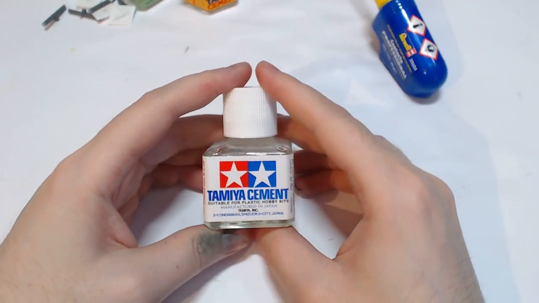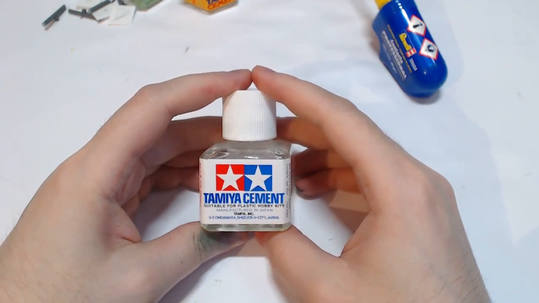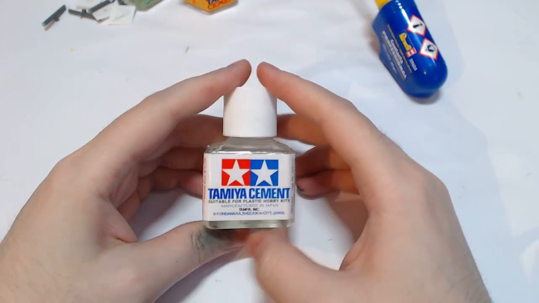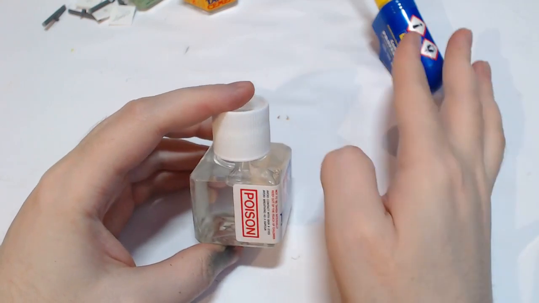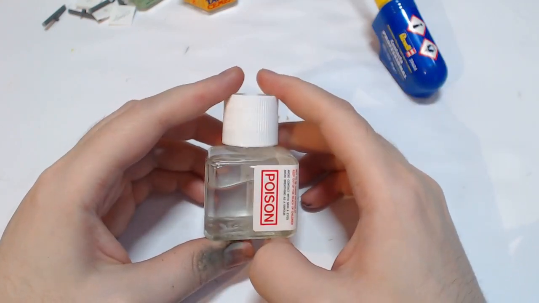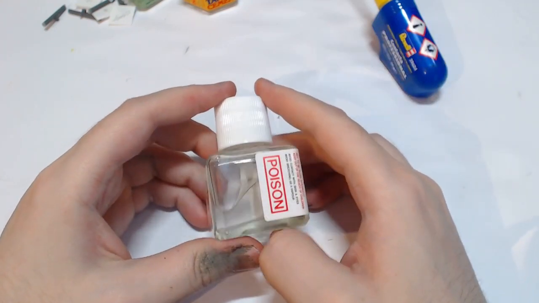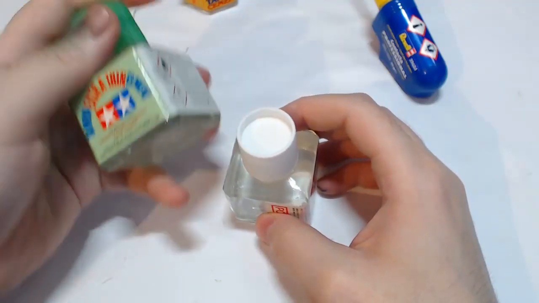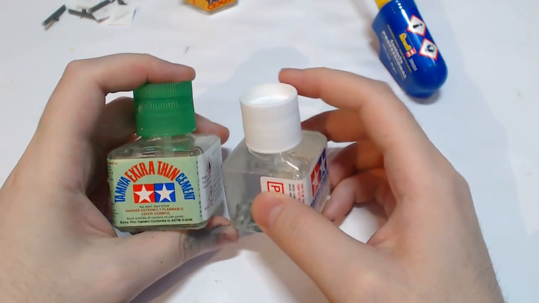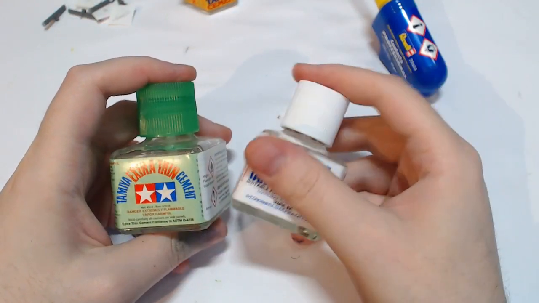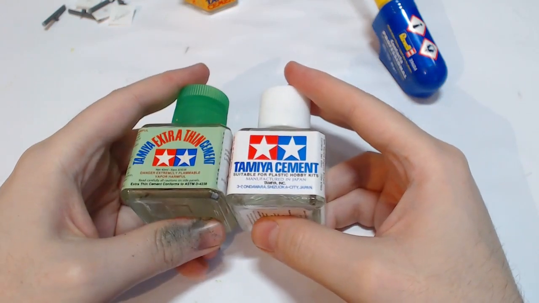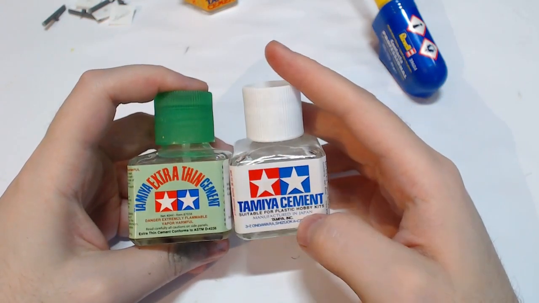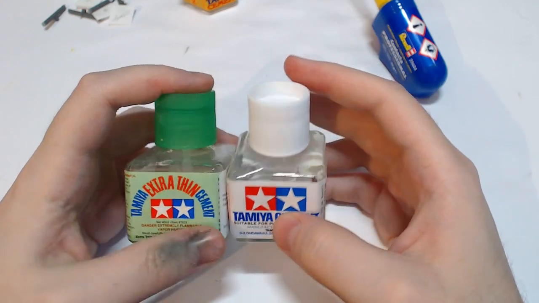So looking at these five different cements, I would probably recommend this one. This seemed to have the best bond. It didn't have any of the creep above the Revell, and it's got a nice big brush to apply. If you've got a very small piece, you're still going to want the extra thin cement because this will dissolve things too fast. But if you're applying a larger piece, I would definitely recommend the white lidded Tamiya cement.